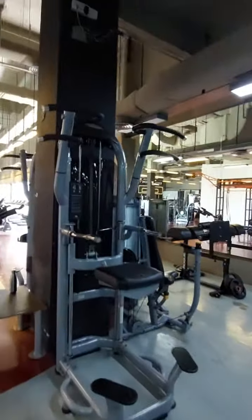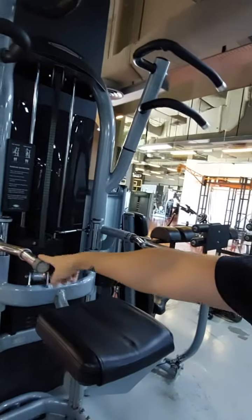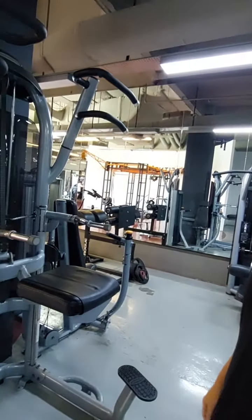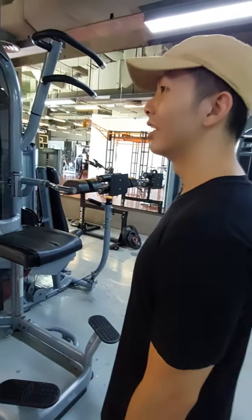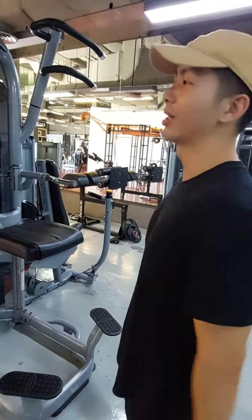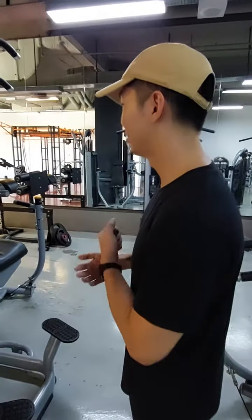If you want to use this one and do the dips, you can as well — four sets of 12. After you do everything else, this is the final one. This will push you very, very hard — it's like a wrap-up. You can just do until failure; until you feel like you can't do another one, then that's it for the day. Thanks Coach Anson — I'm not qualified!